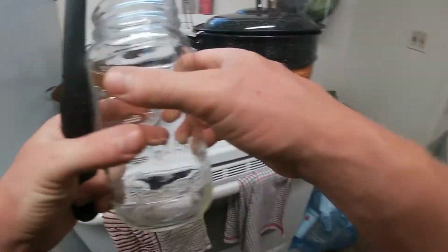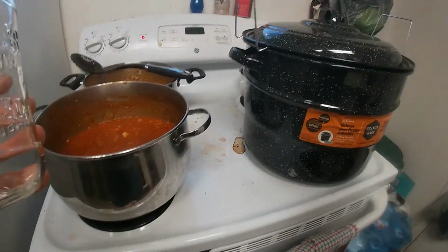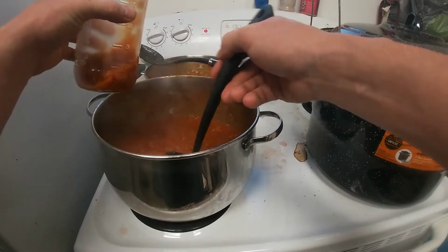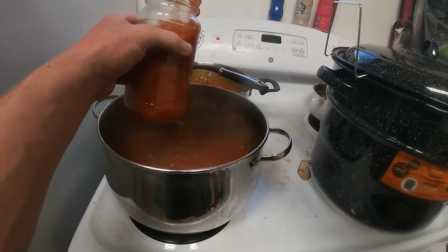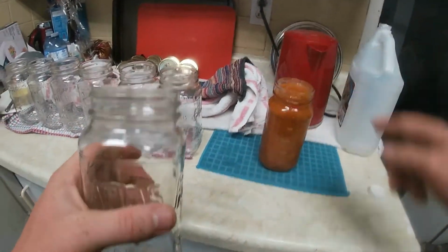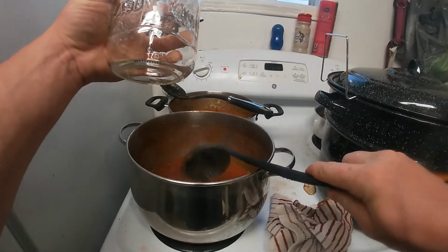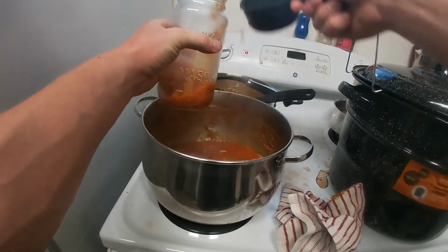Okay, so the water bath canner is just about at a rolling boil. Oh, well, it is at a rolling boil, but it's not quite ready yet. It's very close. So I'm gonna start filling up my jars. Let's see how messy this gets. These jars have been sterilized, so I'm not worried about it. And I will be wiping this rim with some vinegar just to make sure it's completely clean. Figured I would try a different method just to see if it's any less messy. Yeah, a little bit.